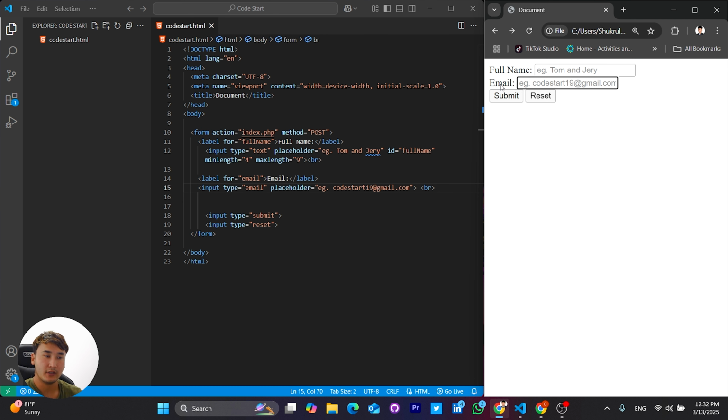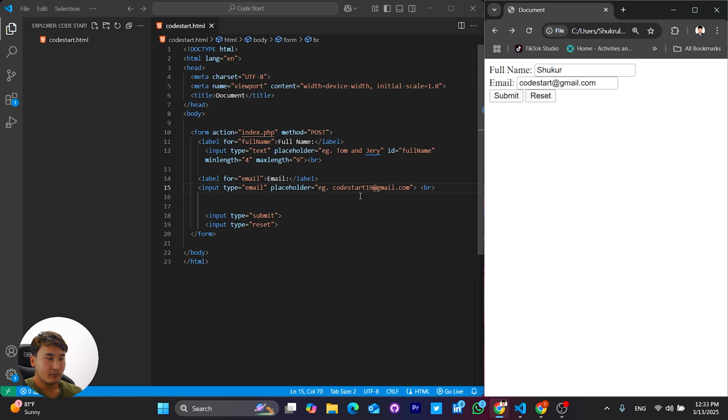If I write anything here, like codestart, and try to submit, I cannot, because it tells me please include an at sign in the email address, and right here codestart at gmail.com, or yahoo.com, or anything you want, but it should have this at sign.